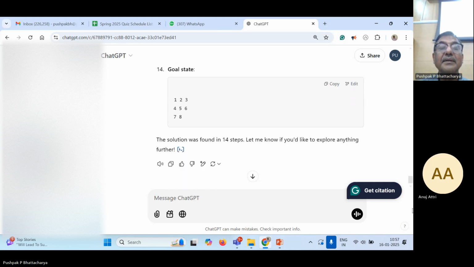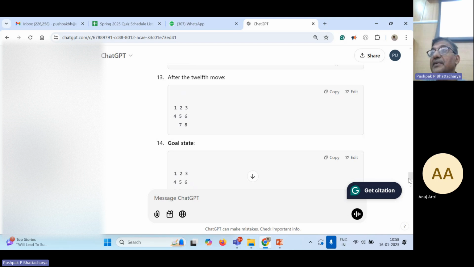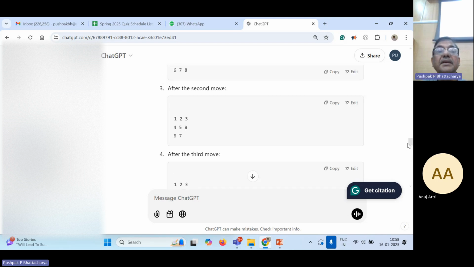Then finally this. So did it have to take so many steps? After 14 moves, it has got the final path. Is this the optimal path?